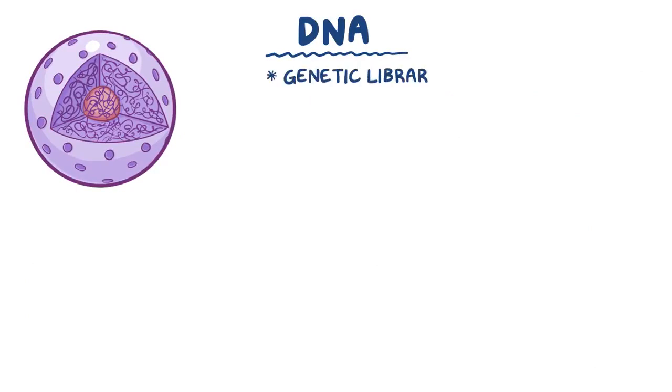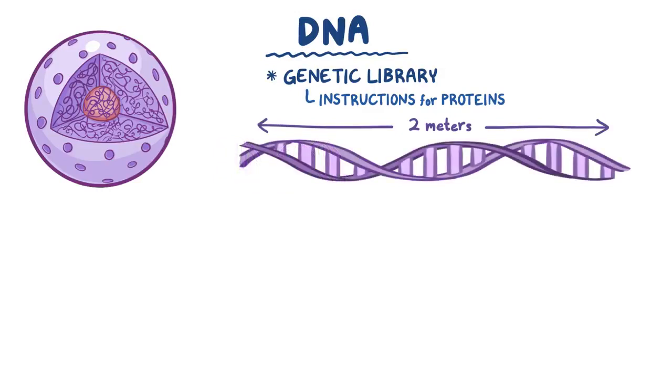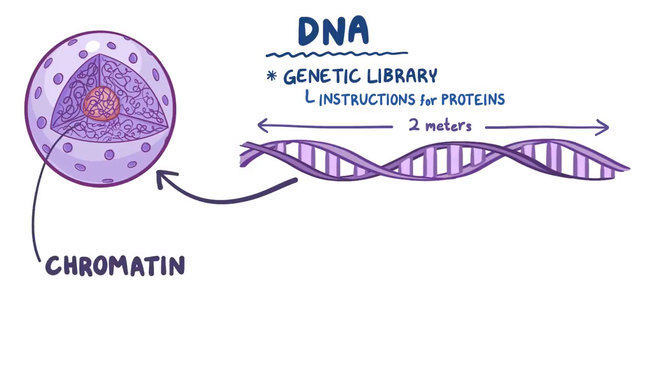The main role of the nucleus is to house the DNA. It's essentially a central genetic library with instructions on how, when, and what kind of proteins the cell needs to make in order to live and perform its functions. These instructions come from our DNA molecules that are really, really long, over 2 meters each when fully stretched. So our cells have to rely on a few packing tricks to compress all that to fit inside a nucleus. Here's where chromatin comes in.